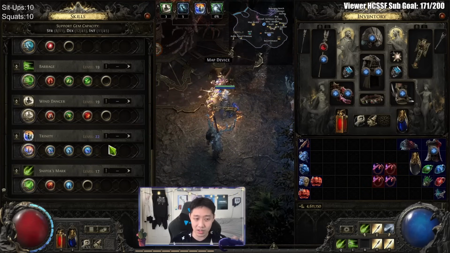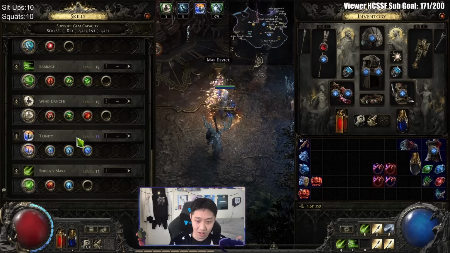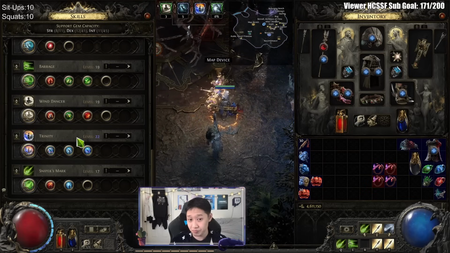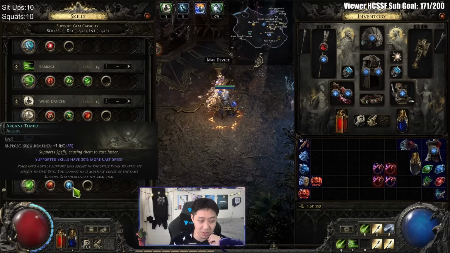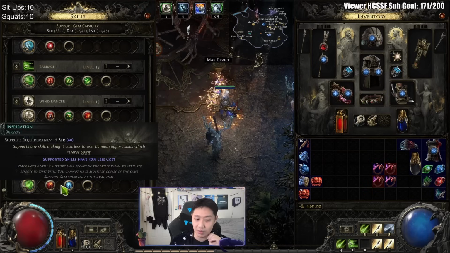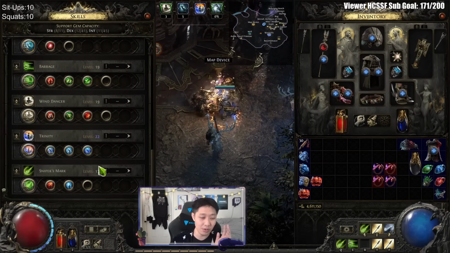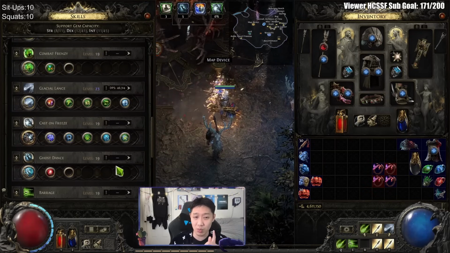In bossing, I don't have a setup that will trigger Trinity. So the bossing setup for this is like, you don't even need this either. So there's that. And then we have Sniper's Mark, which is our last one, same as before, Inspiration and Arcane Tempo.